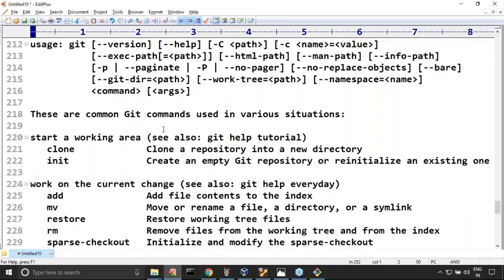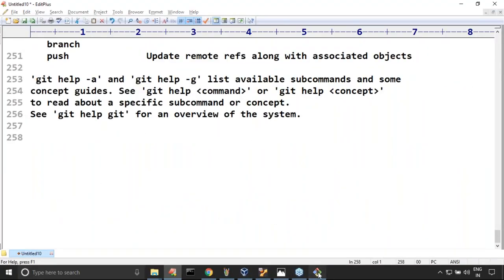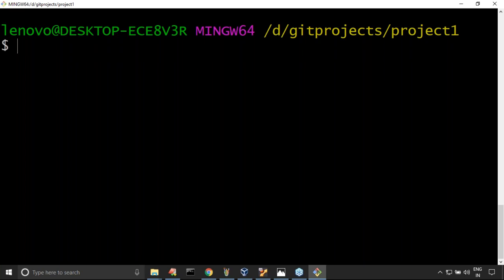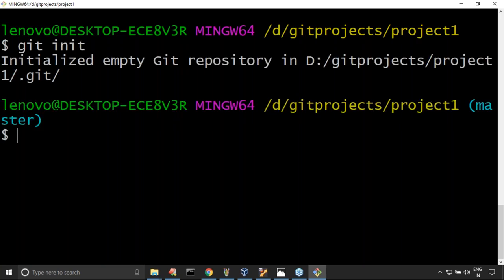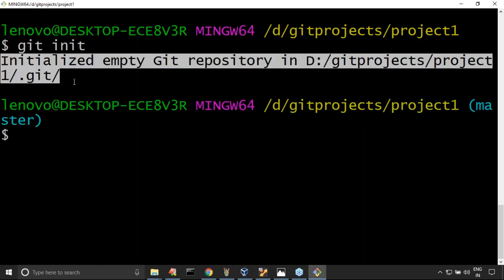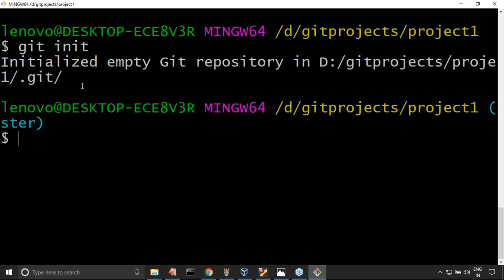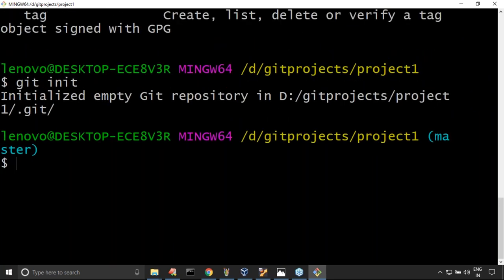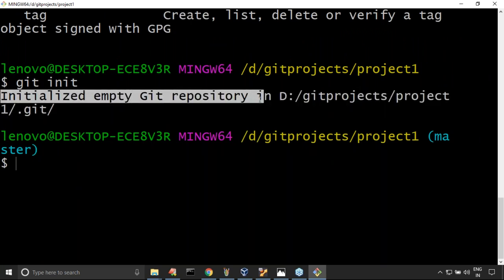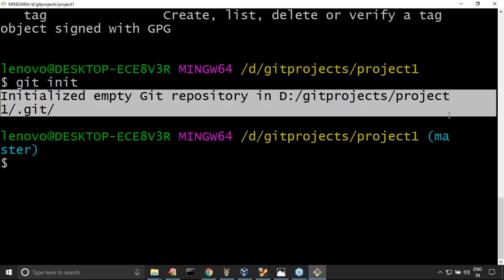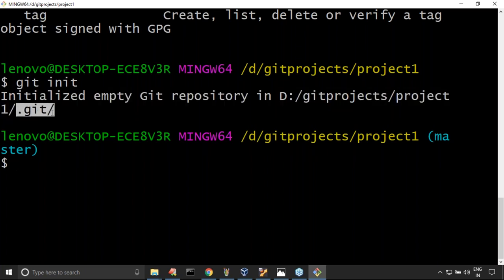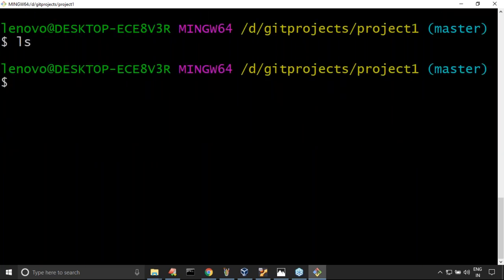Okay, well, now my question is, I want version control for this directory. What is the command I have to take again? Please confirm. I forgot what command we require to use. Git init. Okay, now, sir, can you please observe this line, it is a very important line. Initialized empty Git repository in the git projects, project one, dot git. An empty repository came, sir.